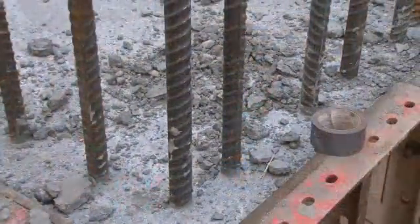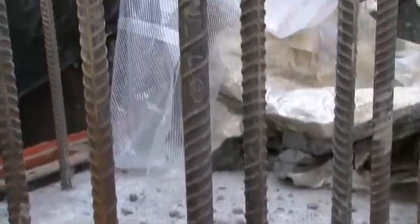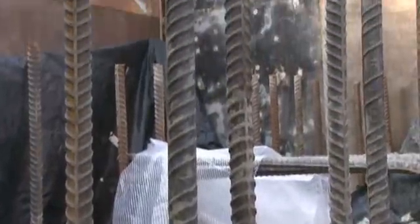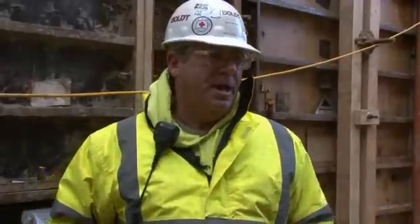Plates and boxes for anchor bolts are embedded into the concrete. Each piece must be set within millimeters of where it needs to be. You also need to make sure that as you're placing concrete around it, the concrete doesn't push it and shift it — because once it's set in concrete, it's a pain to get out. They'll fill it up with concrete, strip off the forms, and when it's all done, you're just going to have one huge concrete tabletop.